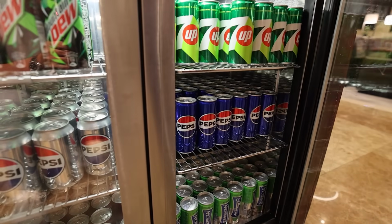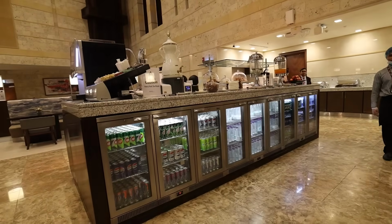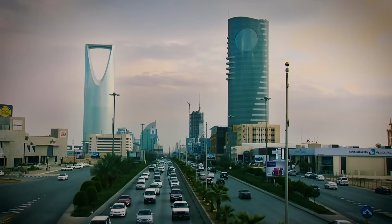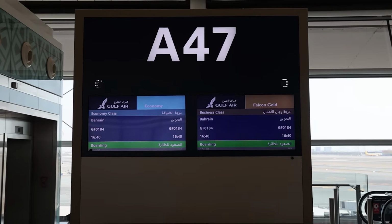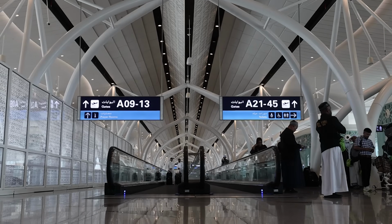Drink-wise, lots of soft drinks, but of course no alcohol because Saudi is a dry country. Completely dry. And you won't be served alcohol on flights going to and from Saudi Arabia. Oh, and 2 things you might not like: only plastic cutlery and no Coke, just Pepsi. But one thing's for sure, the staff in that lounge were exceptional. From all over Asia, good blend, and just a joy to be around.